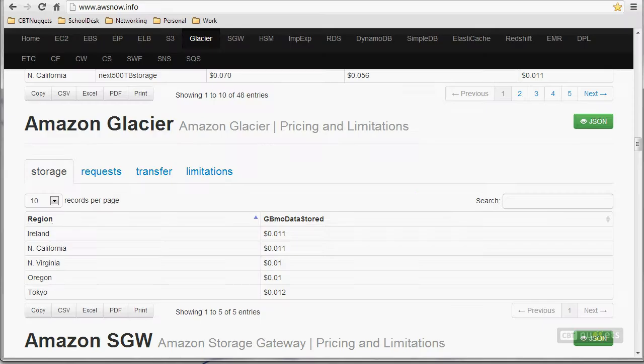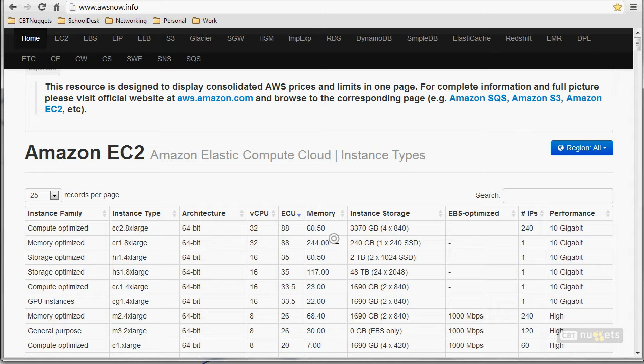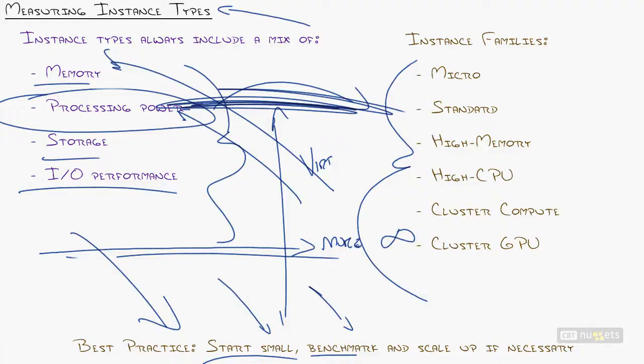I mean, what do you do when you get to the 8x large instance type with 88 ECU and, let's go with this guy, 244 gigs of memory? I mean, what do you do when you hit the max and your application's like, I need more? I can't fathom an application that does that, but you can't go any further. You've hit the ceiling, which is why that horizontal scaling is much better.